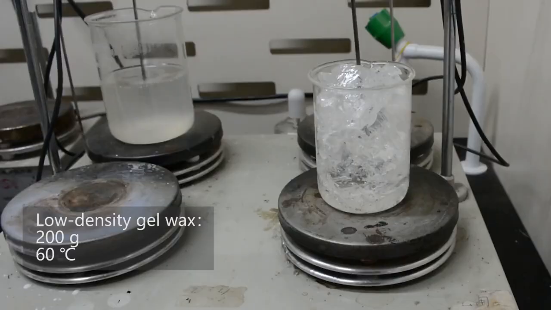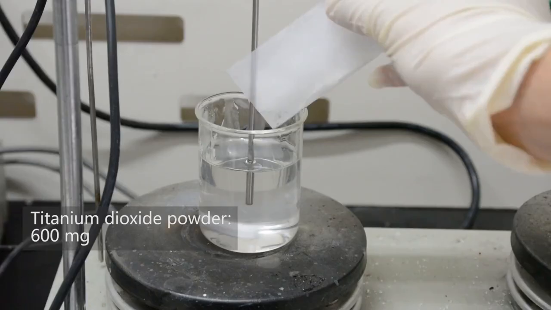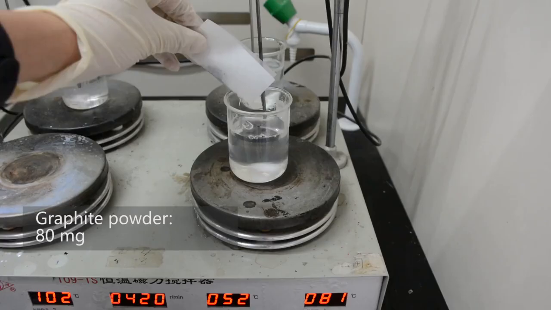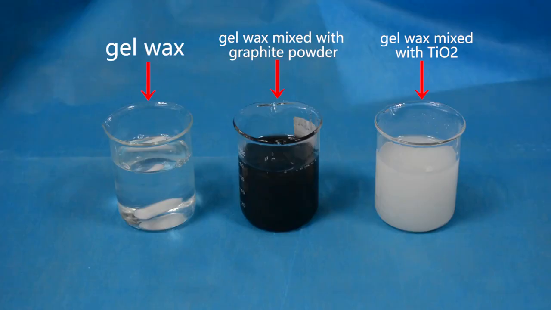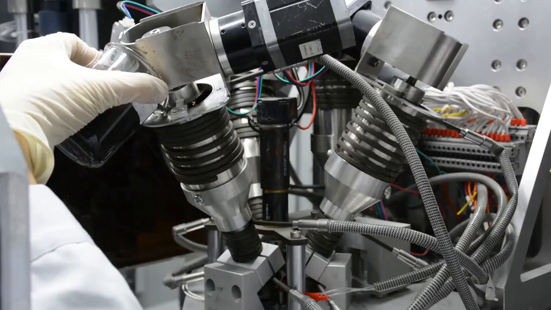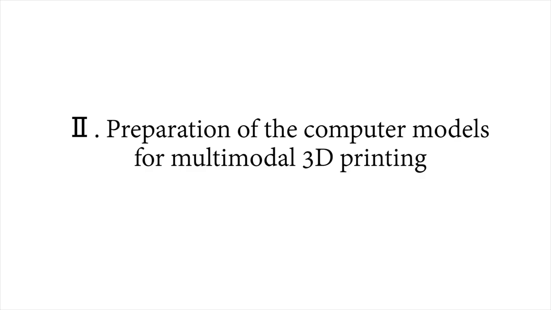Put cartridges into the printer. Material preparation for FDM printing. Heat low-density gel wax on a magnetic stirrer. Add titanium dioxide powder. Add graphite powder into the second beaker. Vacuum. Load them into the extruder of the hybrid 3-nozzle module.